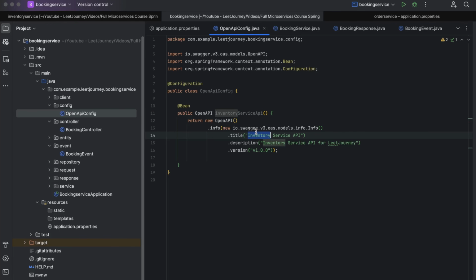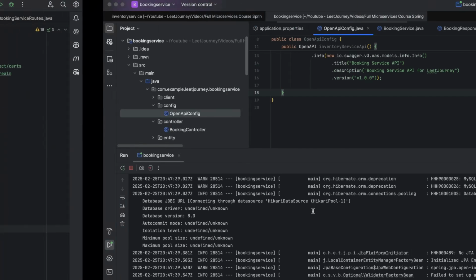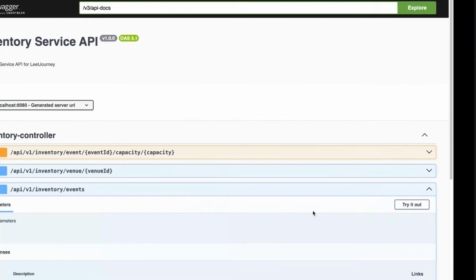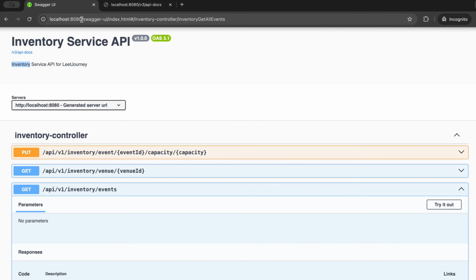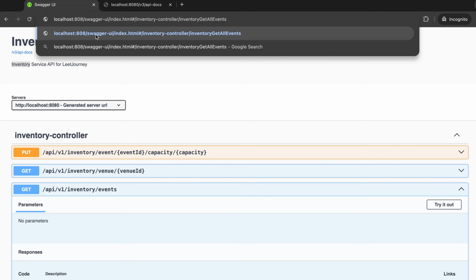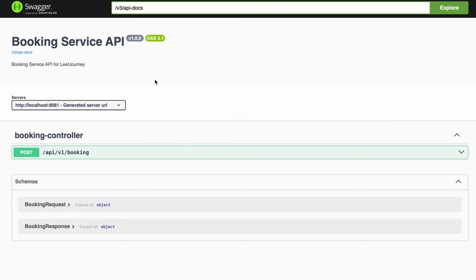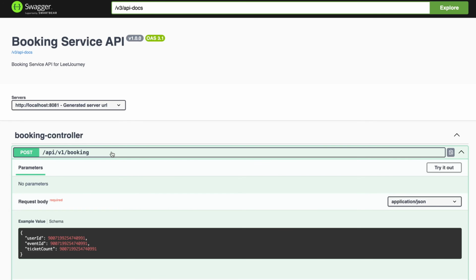So let's change the name. So this is booking service. If we now run booking service, the application has started successfully. Instead of port 8080, we want to go on port 8081. And we can see we've got back the endpoints in booking service. In this case, it's just a booking API.